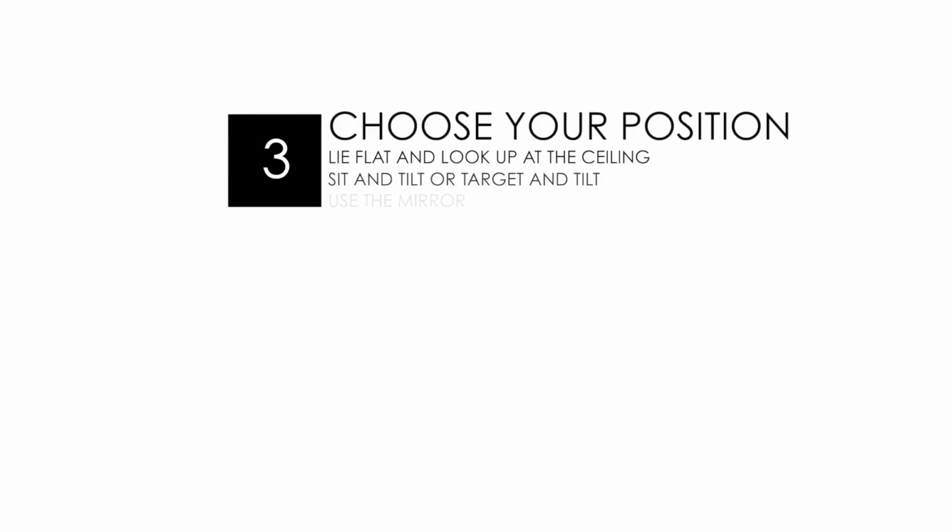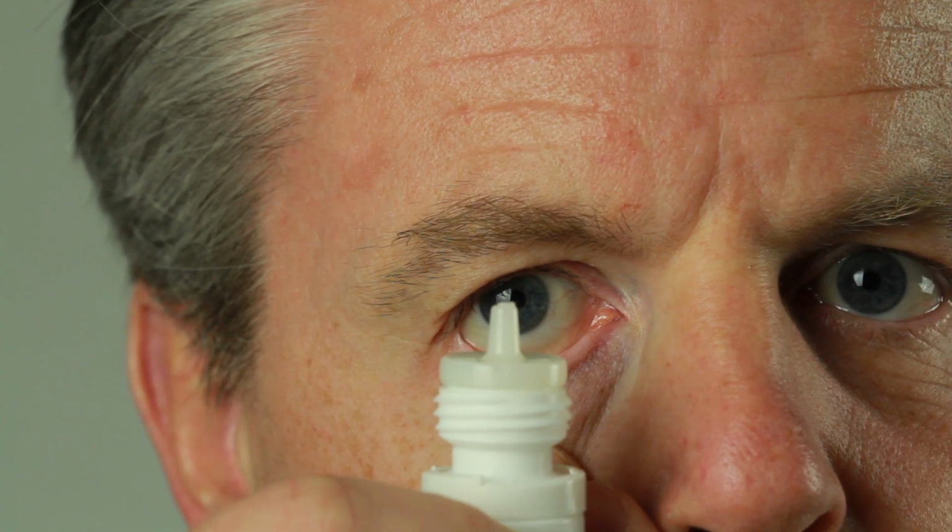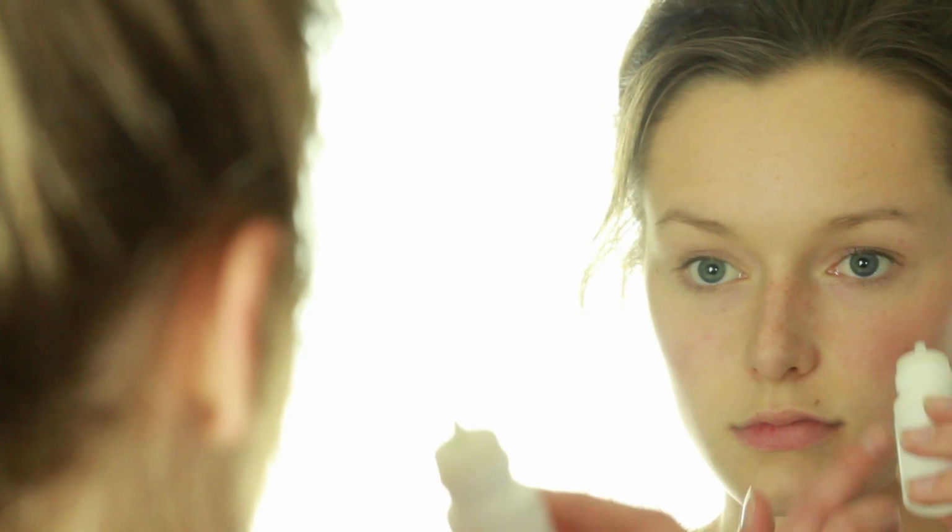You've got various positions to try putting your drops in on your own, from lying to sitting or standing and looking in the mirror. If you lie down, you're obviously very comfortable. If you're sitting, you need to extend your neck to look upwards. And there are various techniques I'll show you with targeting.